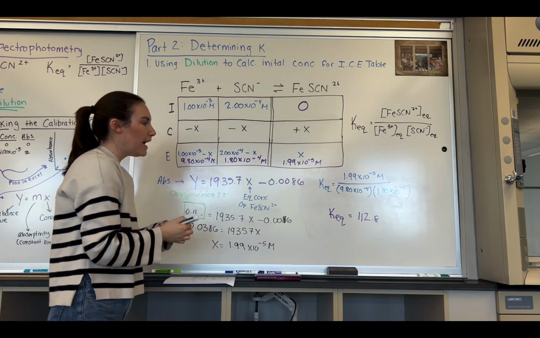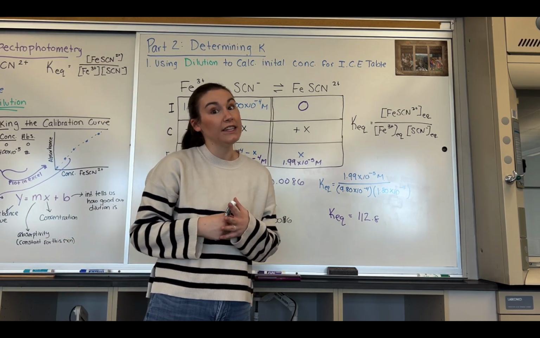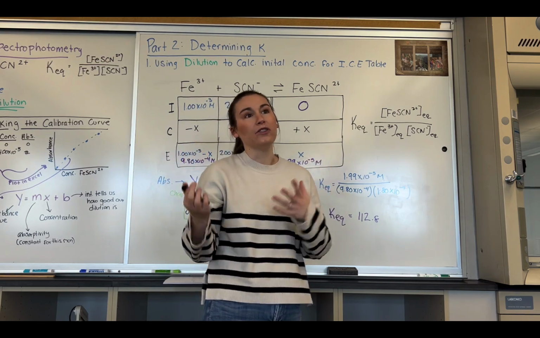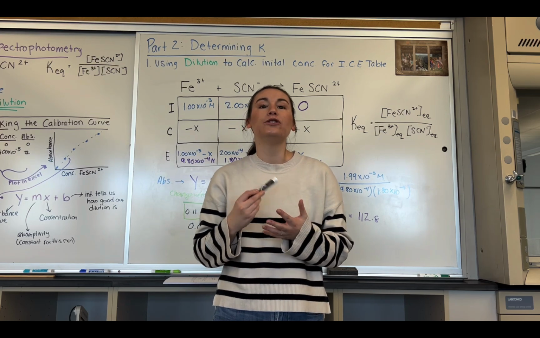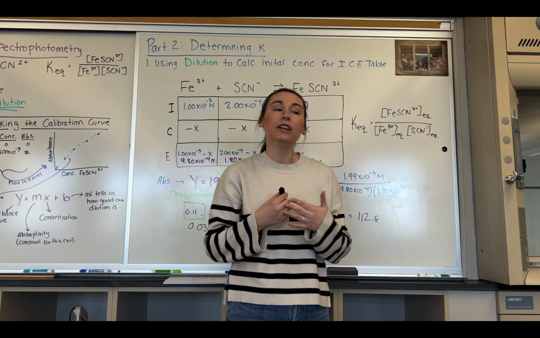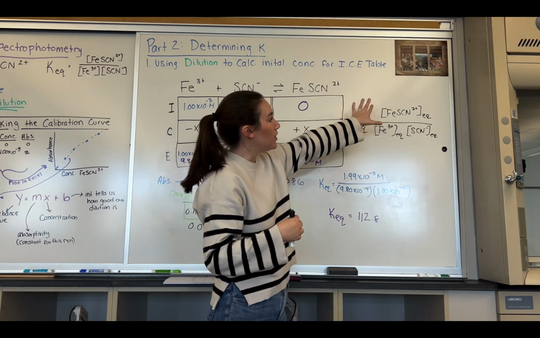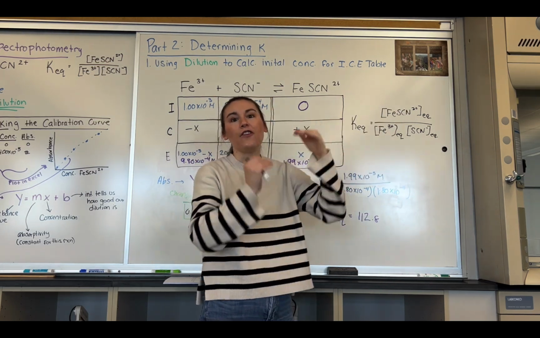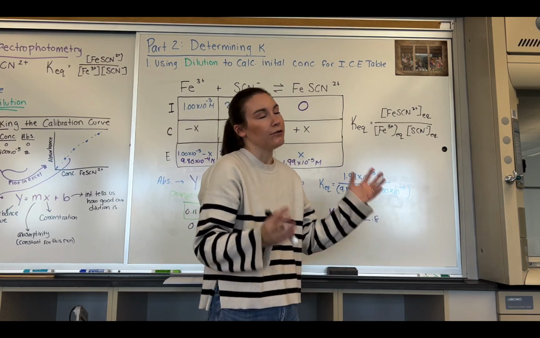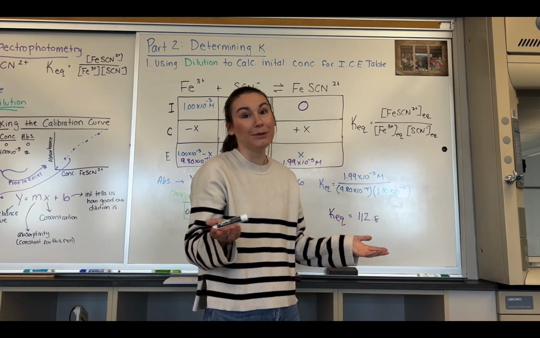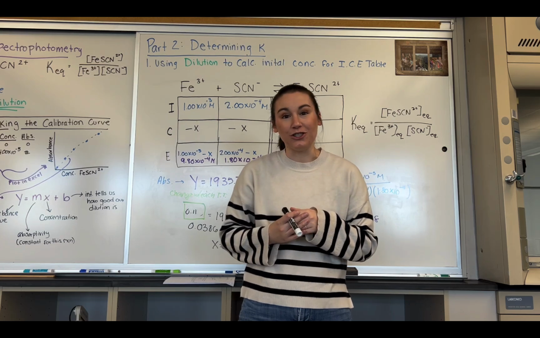But what we're going to find is our KEQ is going to come out to be approximately the same every time, because as we know from our knowledge of equilibrium from our past few labs, K is only going to change if the temperature is changed. We didn't do anything with temperature here. So now that I'm varying the concentrations, as one gets larger, another one is going to end up getting smaller, and they're going to balance each other out, and that's why K is going to remain constant, or generally constant. It's not going to be perfect, but generally constant throughout the entire ICE tables that you're going to do.